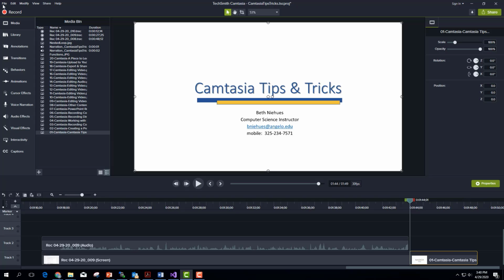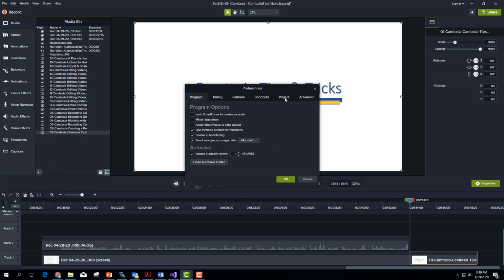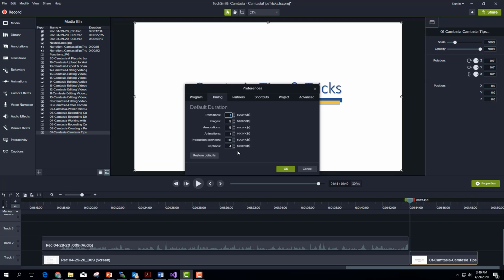You can set your default time lengths by going to Edit, Preferences, and then underneath Timing, these are the default durations, and that was image file. So the default duration here is 5 seconds. You can change that for your project if you know that you're going to be pulling in PowerPoint images, for example, and narrating them, so you can make that a longer duration.